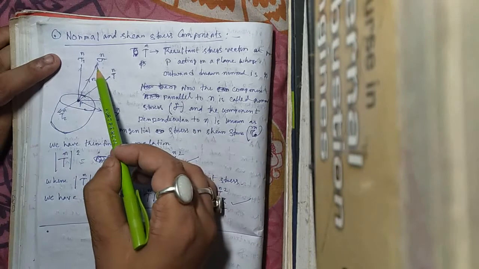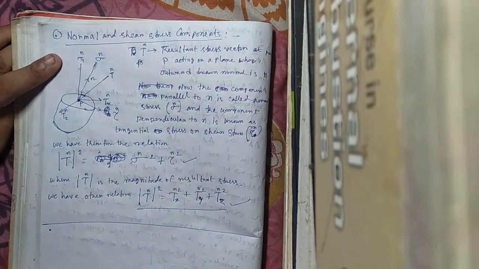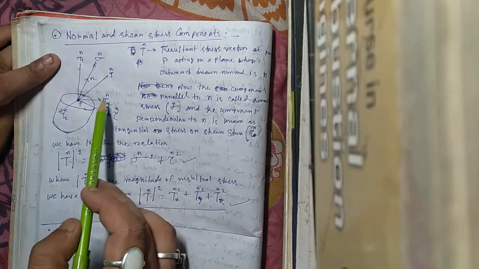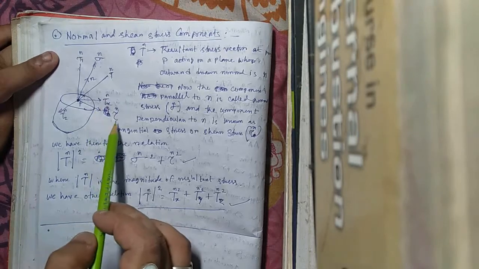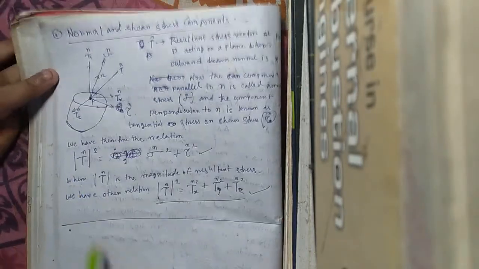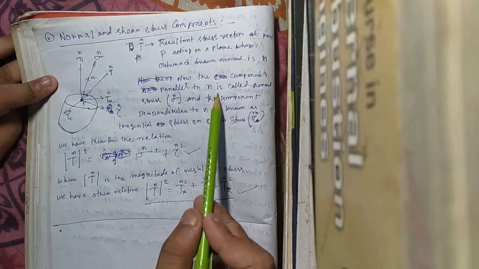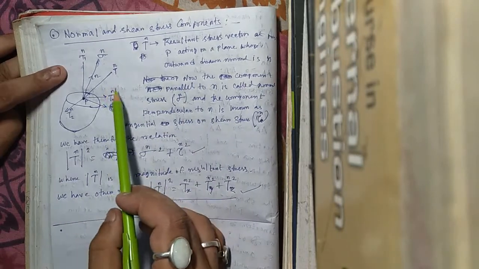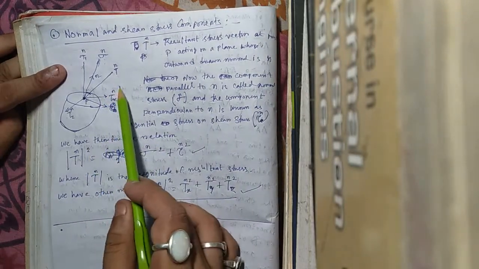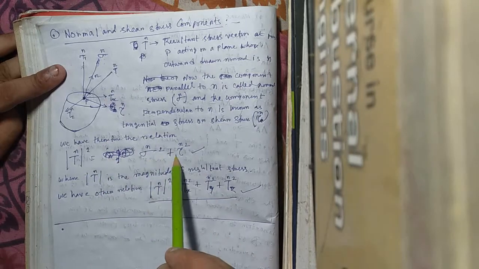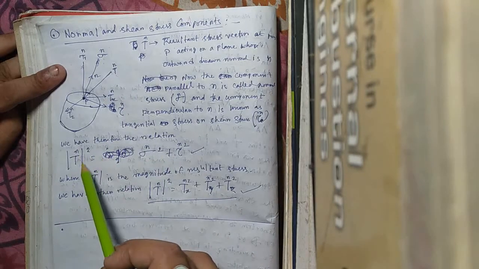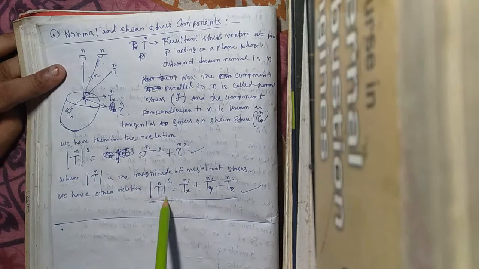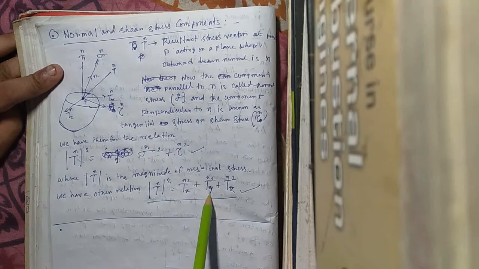So this stress which is along the direction of n is called the normal stress, and the perpendicular direction component is called the shear stress or tangential stress. Okay, so read this very carefully. We have some relations between the stress vector, normal stress and shear stress: modulus Tn squared is equal to sigma n squared plus tau n squared, and also Tn squared is equal to Txn squared plus Tny squared plus Tnz squared.